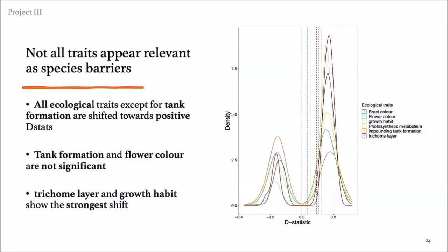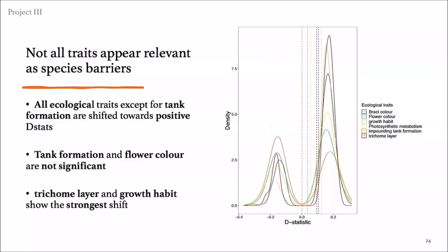And there is one issue with this analysis that we still need to address, which is, of course, is this actually acting as a barrier for gene flow, or is it just that more closely related species are more likely to have the same key innovation trait and also more likely to have gene flow? And for that, we still need to come up with some correction on a phylogenetic level, which I'm very happy to hear suggestions about if you have any.